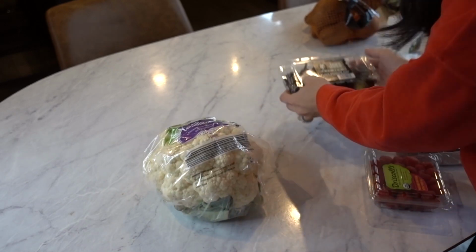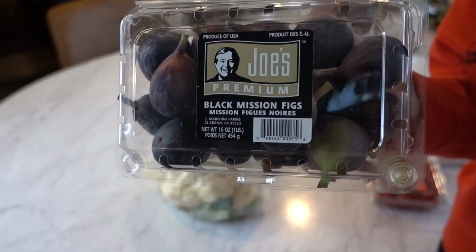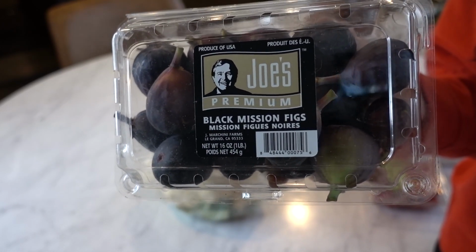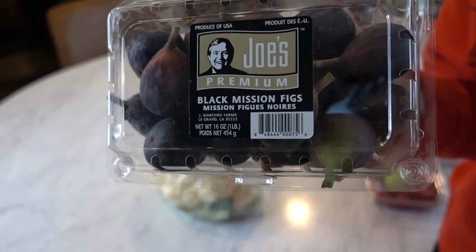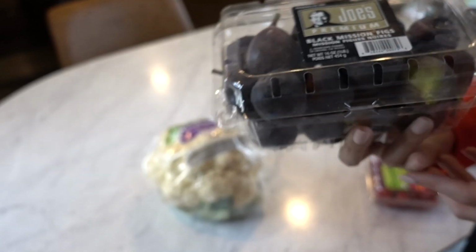And then I'm absolutely craving figs so much lately, so I did pick these up. They're not organic, but neither Whole Foods nor Trader Joe's has had organic figs in quite a while, and I've been craving them so bad, so I decided to just grab these ones really quickly at Trader Joe's. So I picked up a pack of that. So that's everything I got at Trader Joe's.